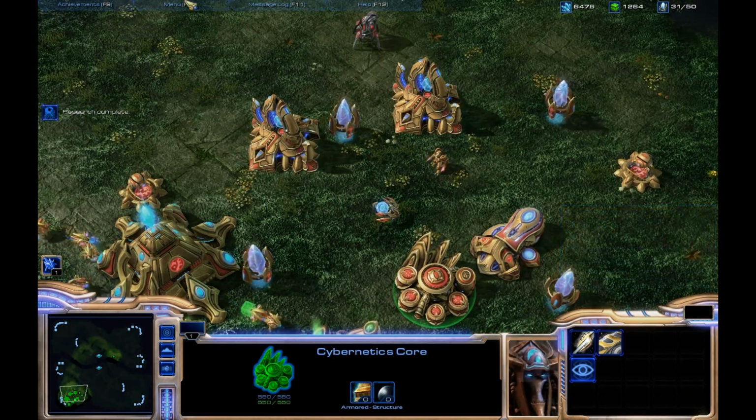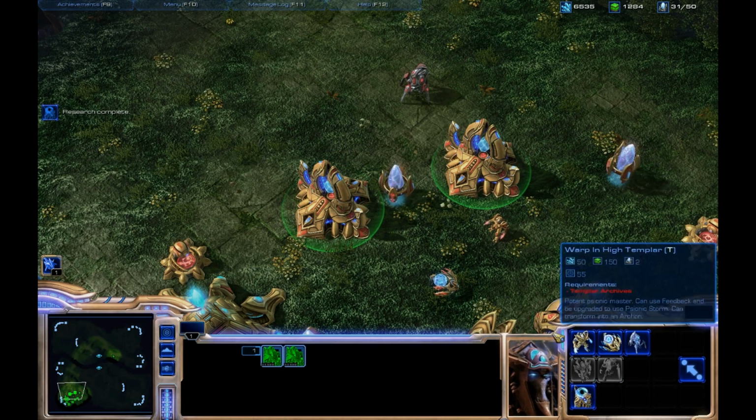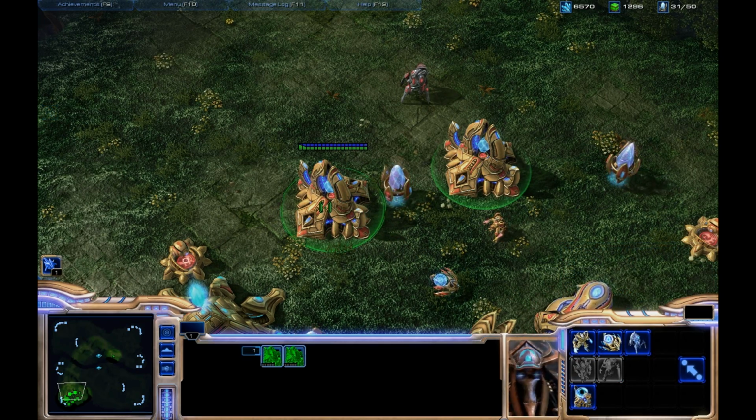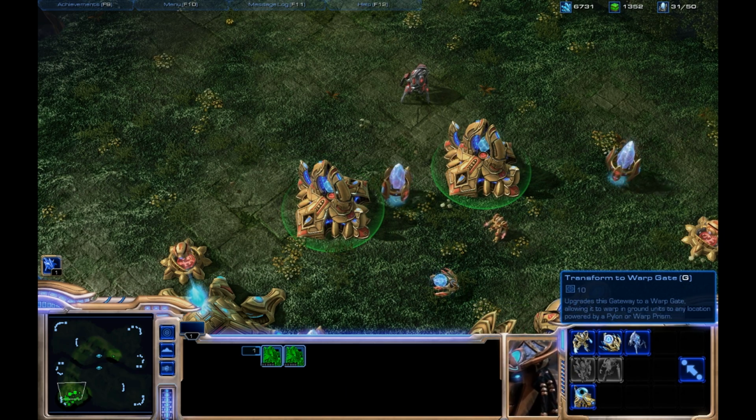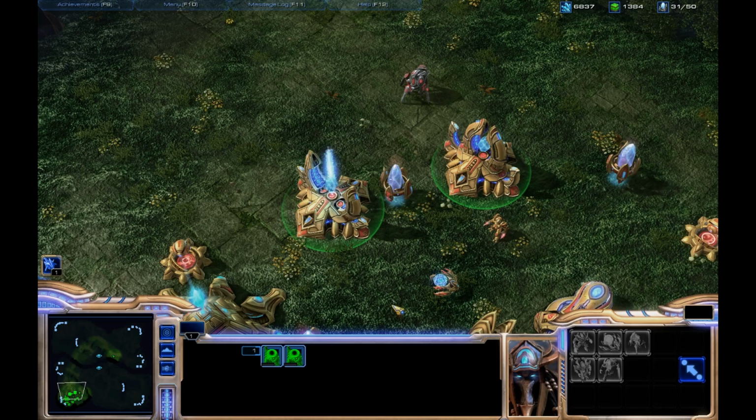Alright, good deal. So, I'm going to go ahead and turn these gateways into warp gates here. You'll see that I double-clicked on the gateway and it selected all of them in the range. If I had a whole bunch of warp gates around here, double-clicking them once or twice would select them all. So I'm going to click the transform to warp gate. You'll see that it only does one, so I'll need to do it one more time there.